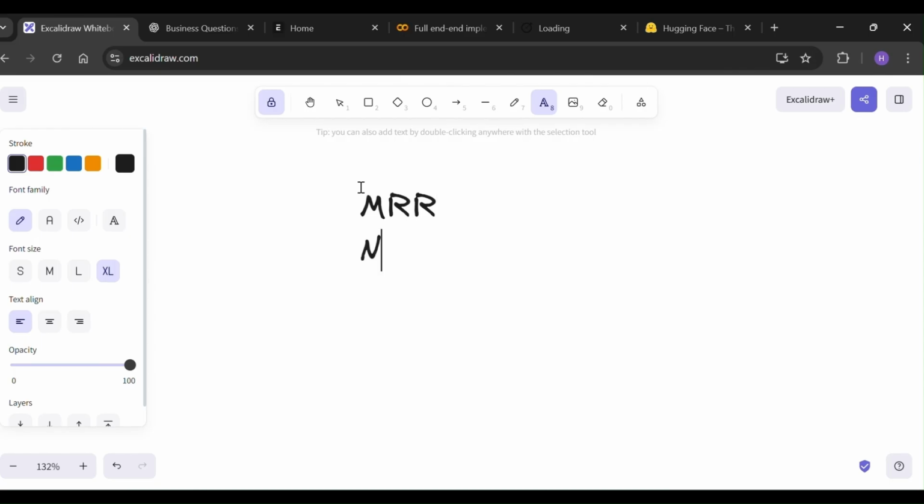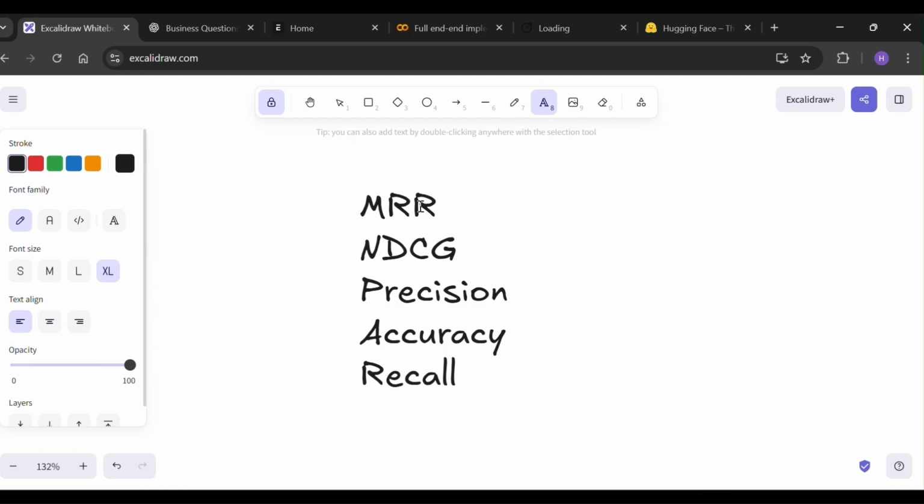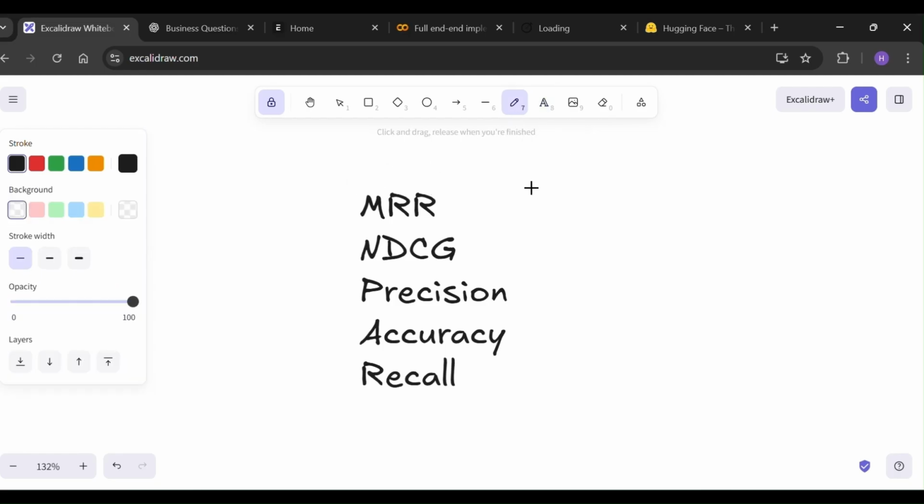Multiple evaluation metrics can be there: MRR, NDCG, precision, accuracy, recall. MRR calculates how quickly the model gave the first right answer, and NDCG calculates whether the right answers are ranked at the top when compared to the less relevant ones.